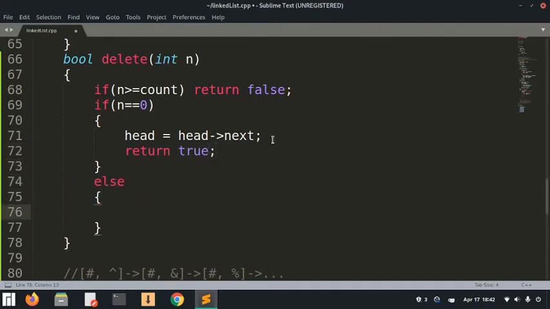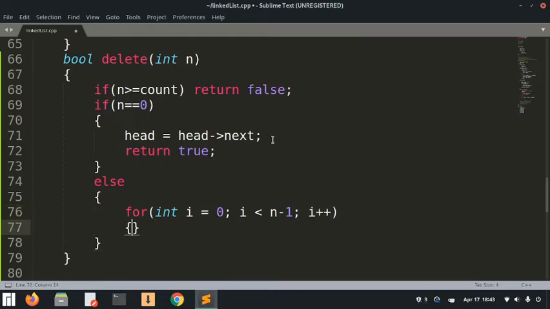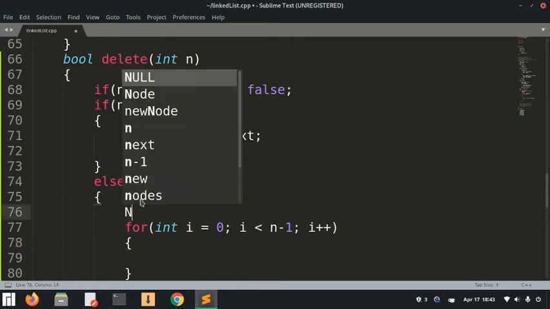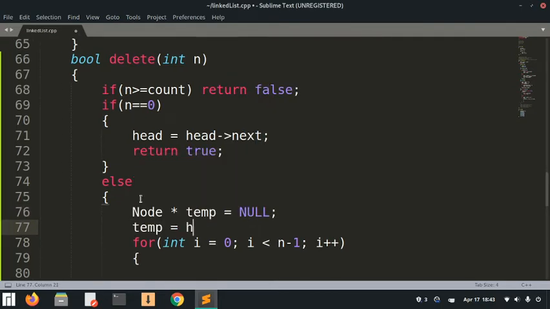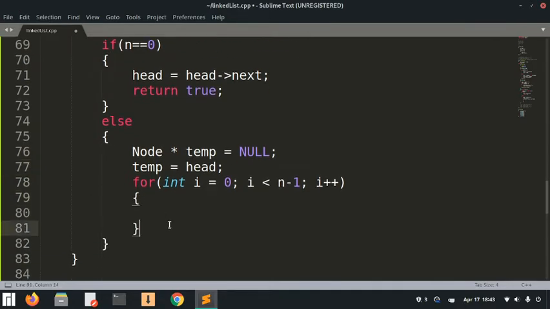Else what you are doing is you need to move a few steps. So what you need to do is for int i equals 0, i less than n minus 1, i plus plus, you are actually moving ahead. So what you're doing is creating a node pointer, let's say temp, and initializing it with head, and then moving ahead: temp equals temp next.